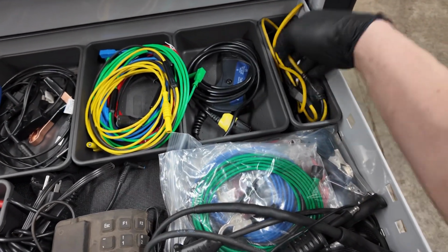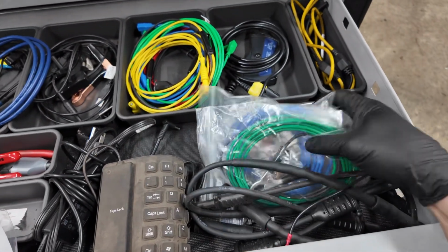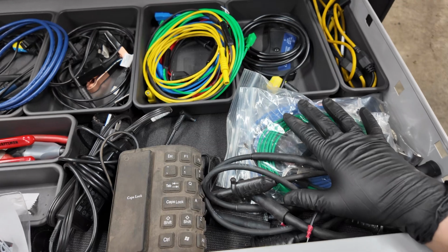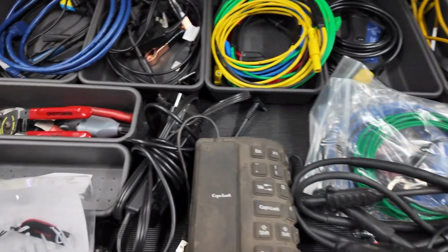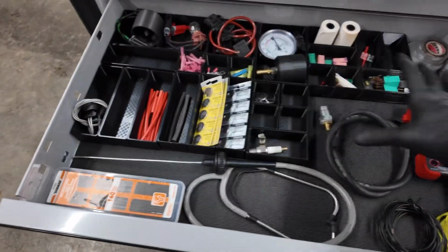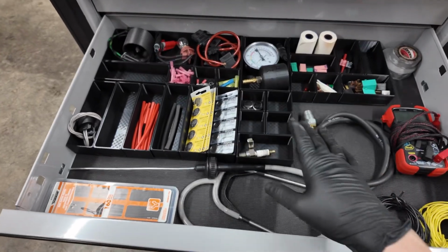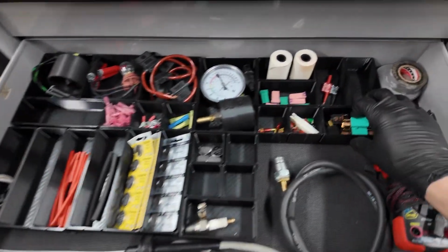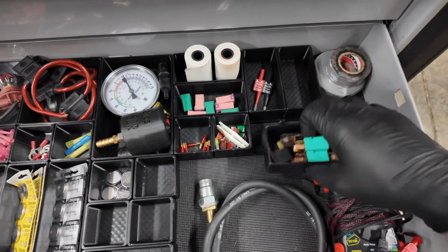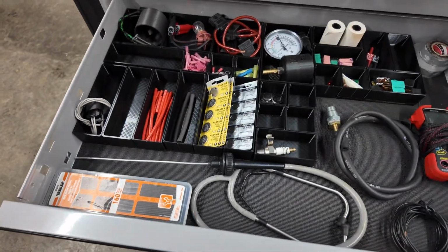These are the old scope leads for the Snap-on. This is the COP ignition tester kit for the Pico scope as well, and some other miscellaneous stuff here. Next drawer down, these are the holders here, and the other holders are Unreva, and then these holders are Jarhead Diagnostics. They sit on these Infinity Trays is what they call them, and then you get the different trays and you can kind of organize them however you want.